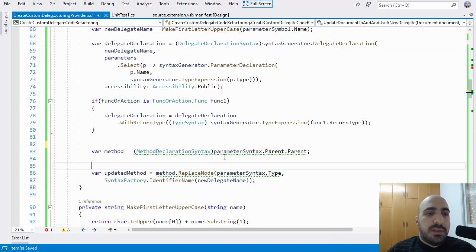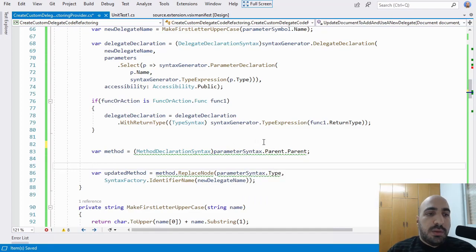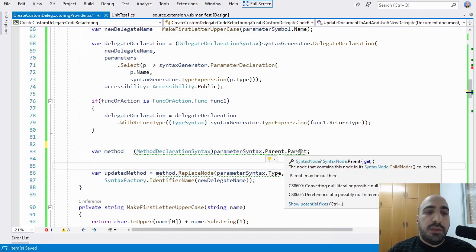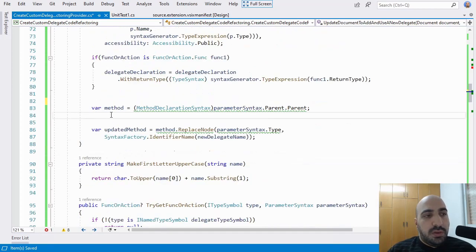Okay. So here, from the parameter syntax, I'm getting the parent, which I expect to be a parameter list syntax, and then I'm getting the parent of that, which I expect to be the method, right? So this will be the method containing the parameter.